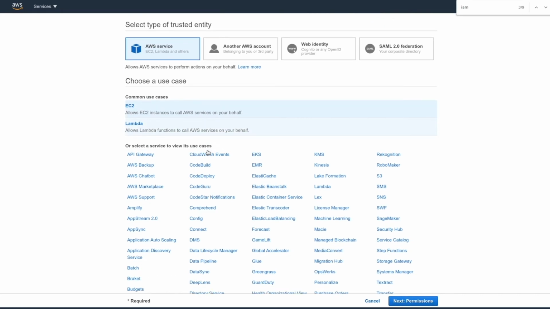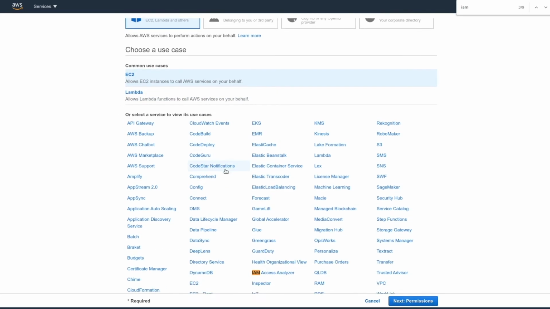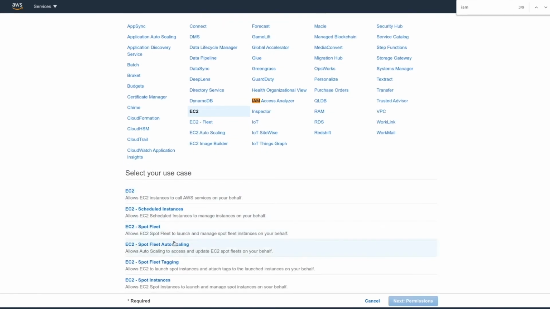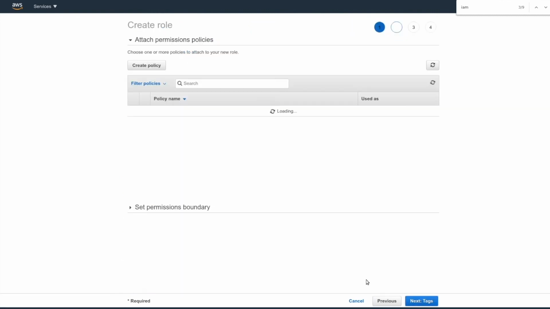That's what you want, since this is related to your EC2. So here also select EC2, and then they'll ask about your use case. Pick the first one. It says allows EC2 instances to call AWS services on your behalf. So this is exactly what we want, right? We want our EC2 instance to call our CloudWatch service to do something, basically to store logs. All right, next.